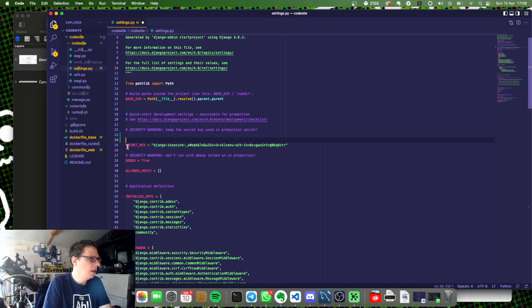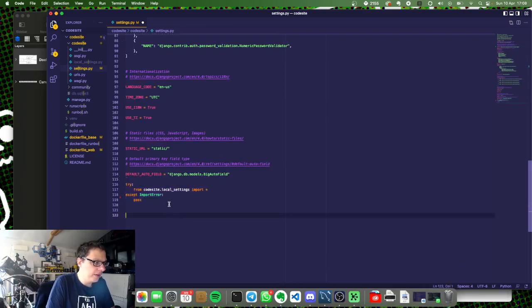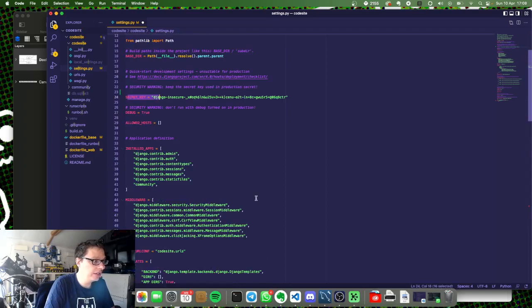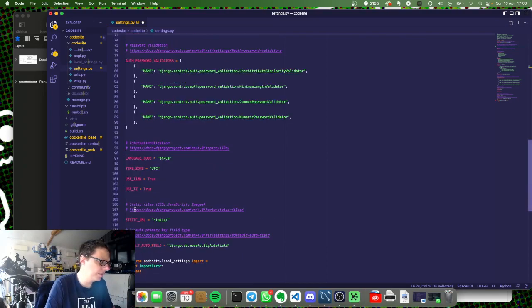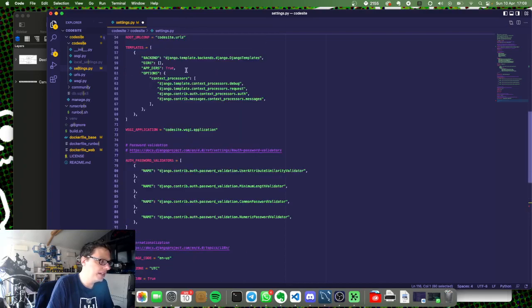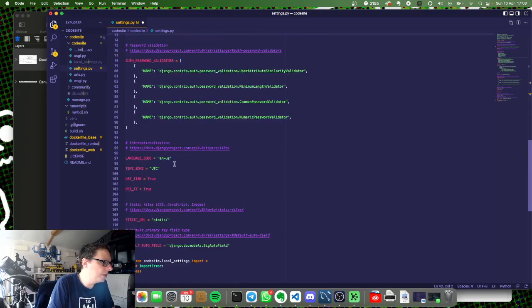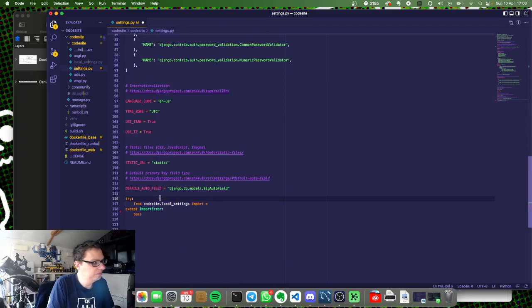Or you could try saying if that doesn't exist, put some default value in. By putting it at the bottom, however, you can put a value in local settings which overrides a value already defined here. So this way, I can actually put my own secret key in local settings, which means that this value here isn't actually relevant anymore. I've completely overwritten it by having it at the bottom. So I like to put mine at the bottom so I can override any value in here. I could append to installed apps, for example, in my local settings, customizing whatever. It's completely down to your independent decision. There are pros and cons of both sides, whatever you like.